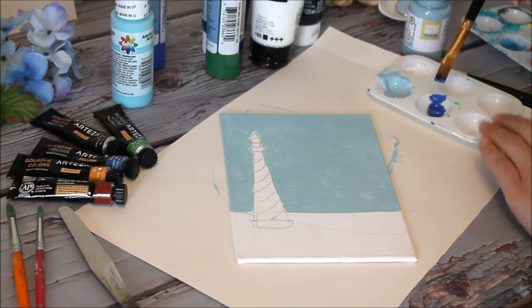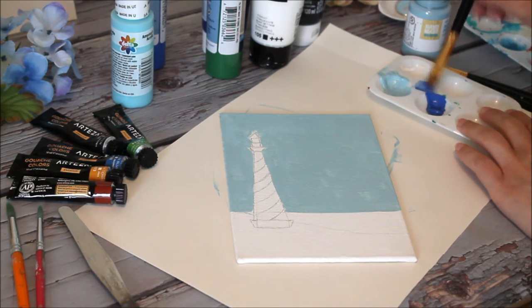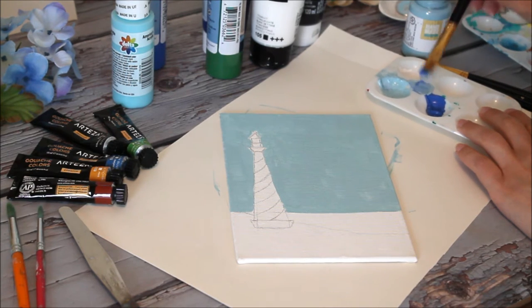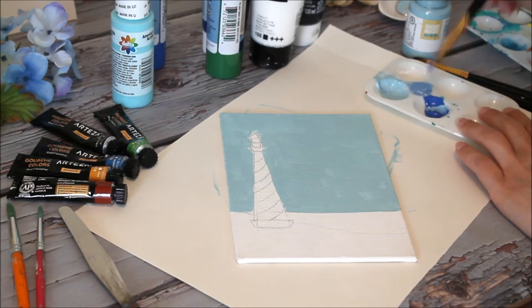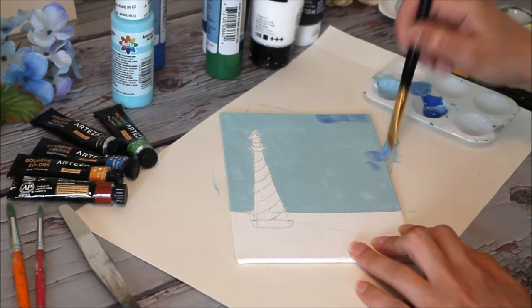And I'm just going to mix in a tiny bit of deeper blue for a little bit of dimension. Okay, I'm just going to put a little bit on the top and a little bit on the sides.